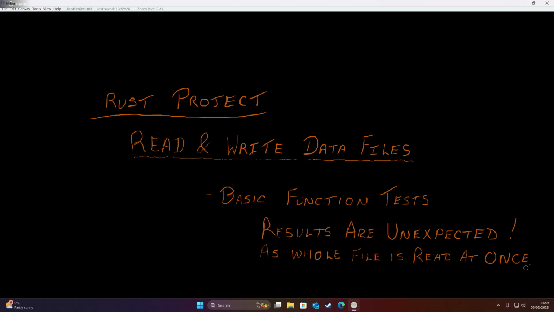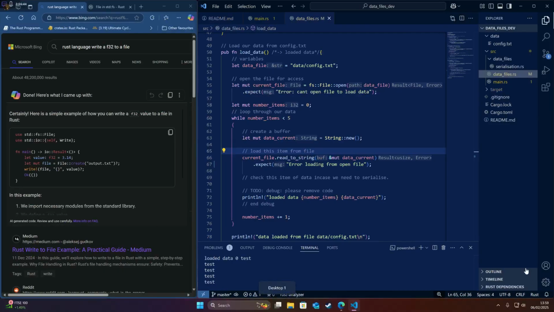I think that's good enough for a single day's experimentation, especially on something as complex as data files, especially when reading and writing, getting unexpected results, working out what they truly mean, always complicated.